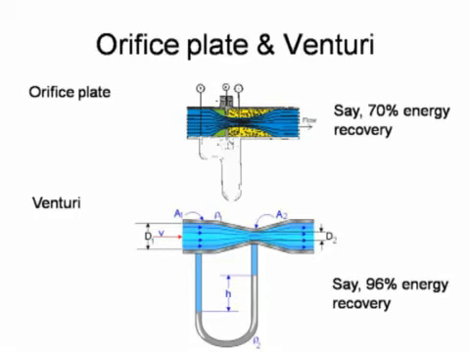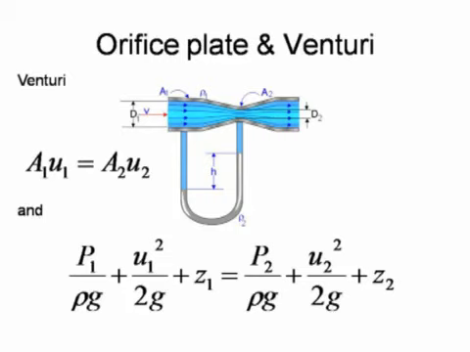And that is the sort of shape of the venturi. The venturi in fact has a fairly short lead-in section and a fairly long lead-out section, which isn't illustrated very well in the lower diagram. If we just look at the venturi to develop the equation, it's the same equation for the orifice plate.